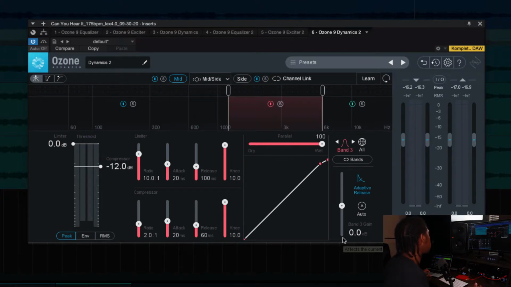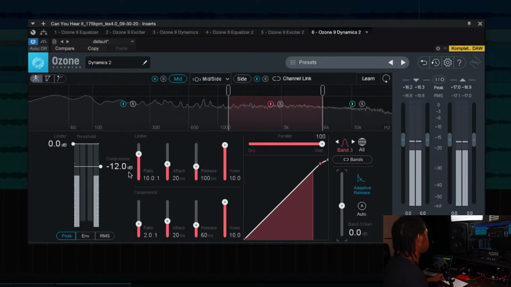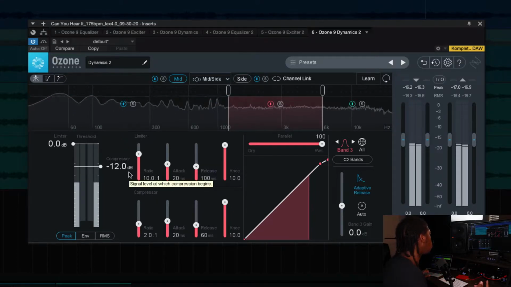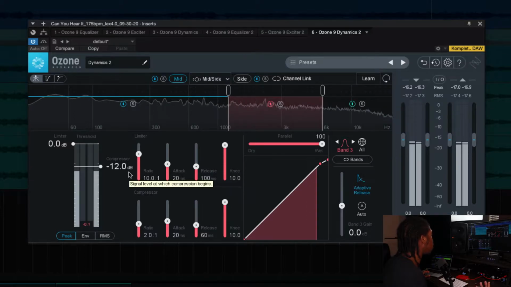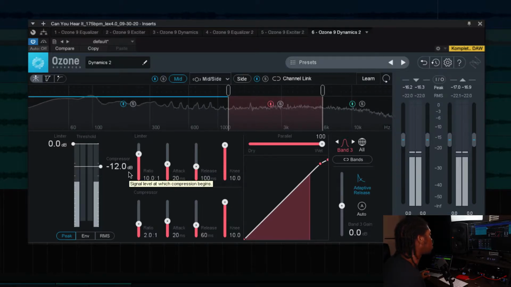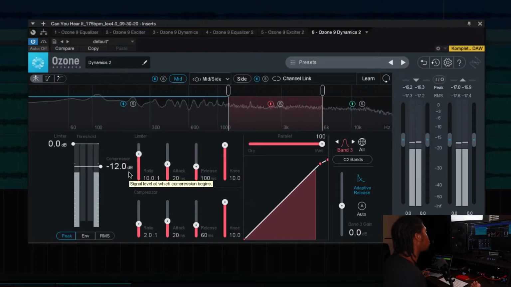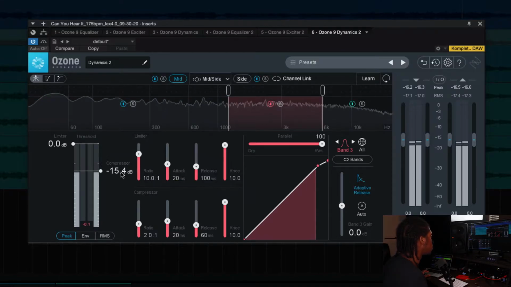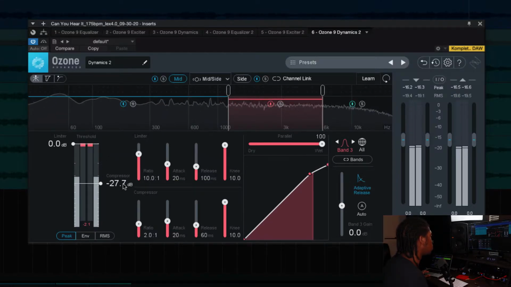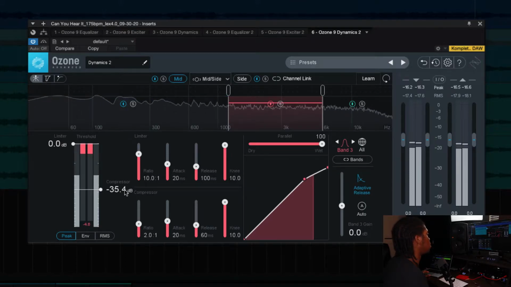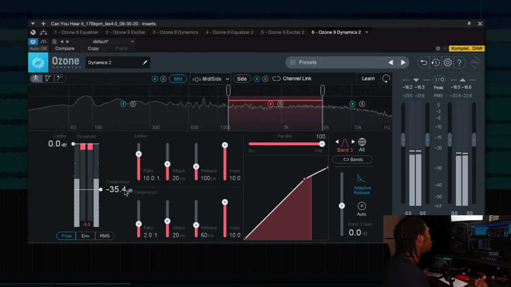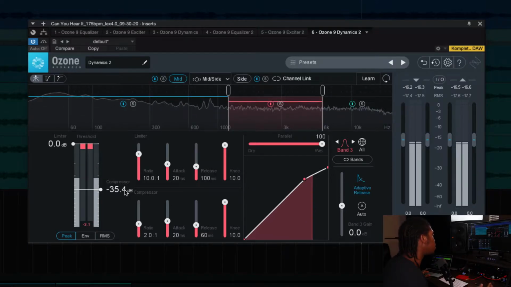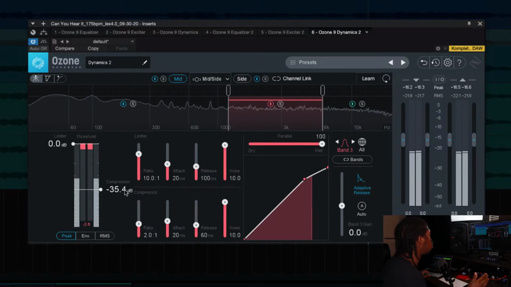But let's go in here. So step one, this will be in another compression video I'm planning on making, but I'm gonna give you a sneak peek now. Just alter the threshold. Just start there. If you don't know where to start with compression, just move the threshold. Now the concept is we only need to get the snare. Everything else I don't care about. It's just the snare that I feel like is poking out too much.